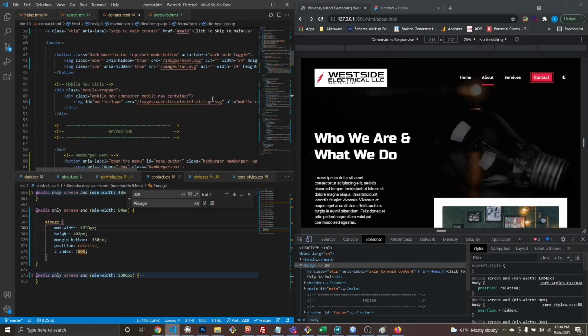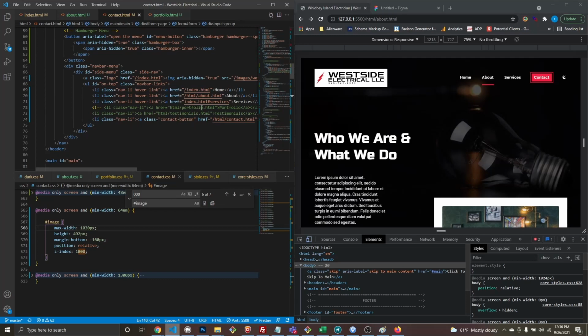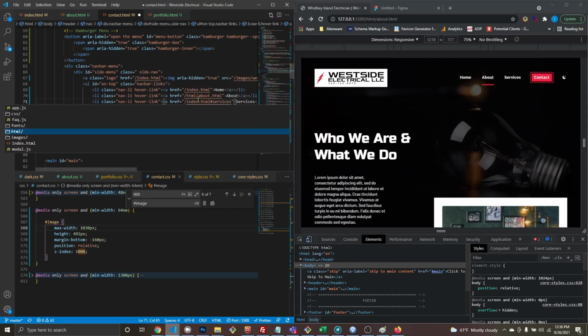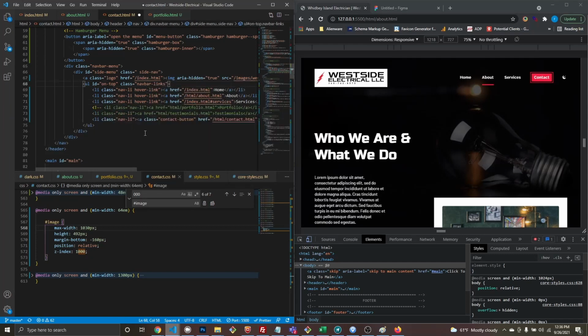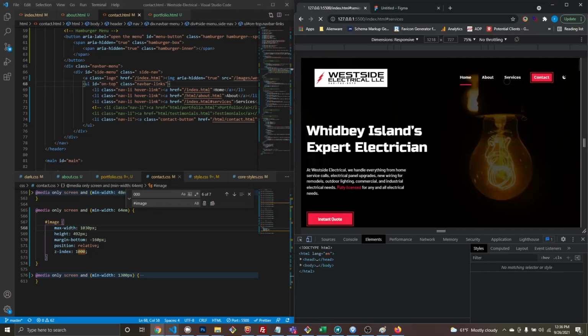Same thing for content. Slash means it goes back to the root directory. Because right now, when we're in contact.html, we're inside the HTML folder. And when we don't have a slash, it's basically telling us to look for index.html inside of this folder, because we're already in it. So we don't need to declare that we're in it. However, this doesn't exist here. It's not in the HTML folder. So we have to go back to the root directory, which is the main directory where this lives, and find that. So now that'll work.